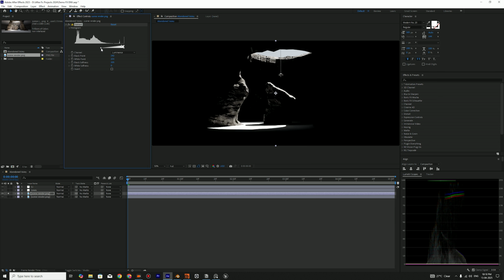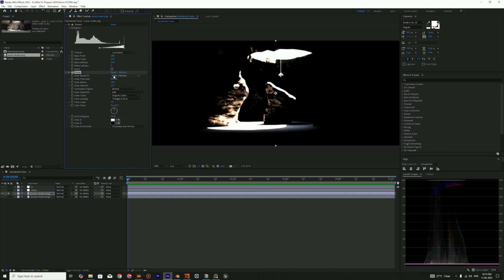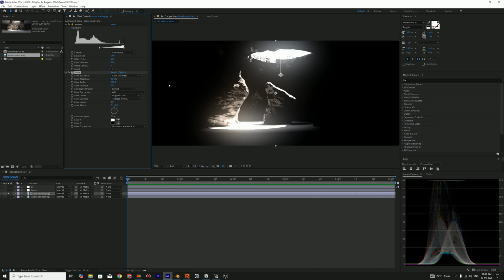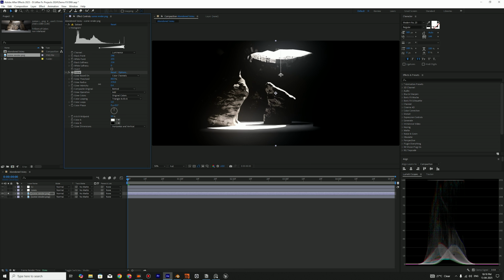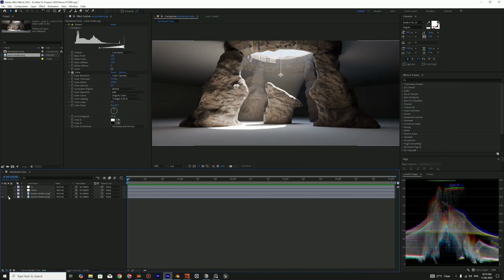On this layer you can add glow. Okay, so make it bigger, adjust the glow intensity and the threshold, and see the result. This is before, this is after, before, after.